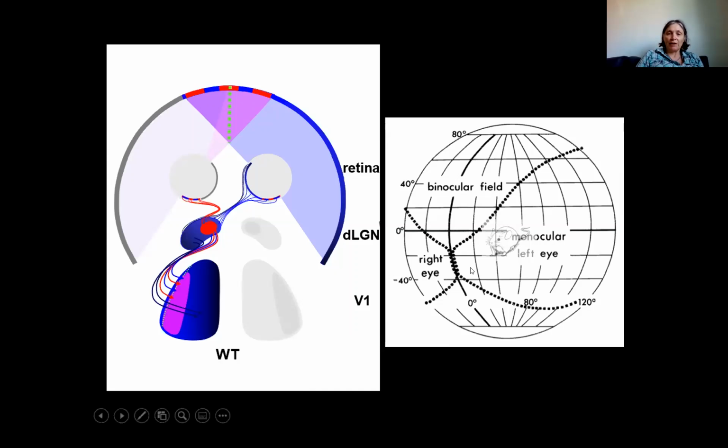Instead, its visual pathway is important to enable it to do things like detect danger. In particular, since it's small and ground dwelling, a lot of its dangers come from above, or from the dorsal part of its visual field. The binocular part of the visual field, where there's overlap of the projections from the two eyes, is expanded in this dorsal region. It's thought that this expansion reflects the importance of the binocular visual pathway for the mouse, because that's where it has maximum sensitivity to detect important features. We'll be coming back to that in a moment.